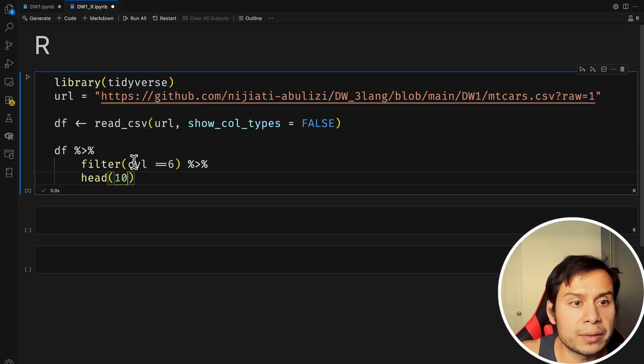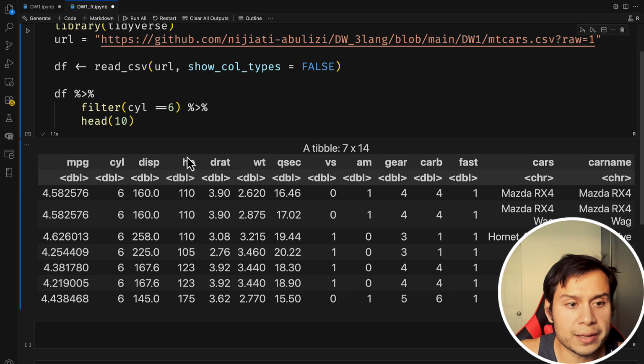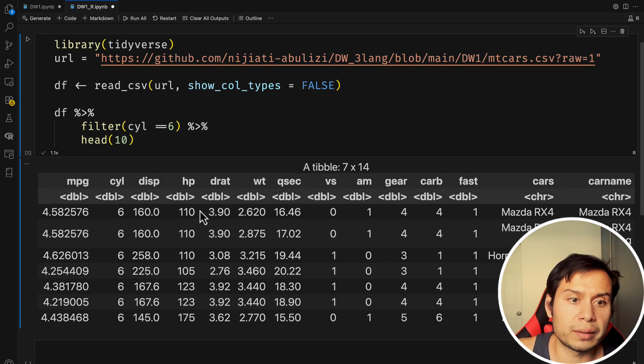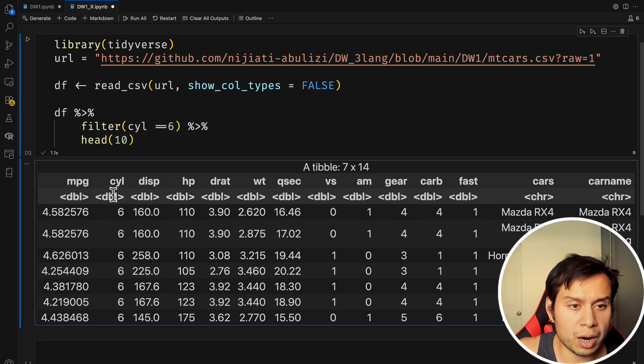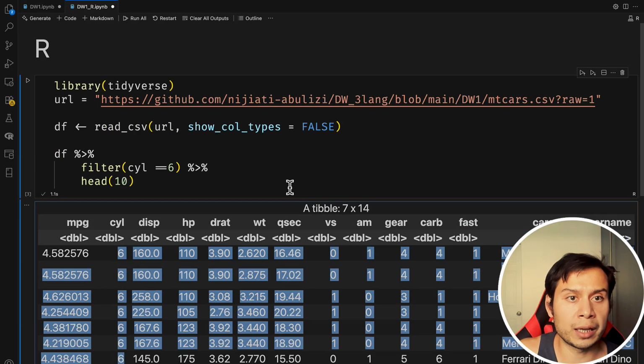Let's do this, and then we are ready to run. After that, it's going to give us the 7 rows out of the 10 that we are seeing right now, where the cylinder column is 6 only. And that's how we do it in R.